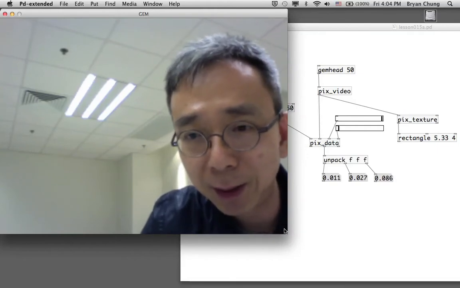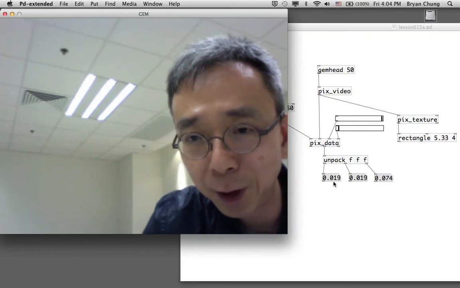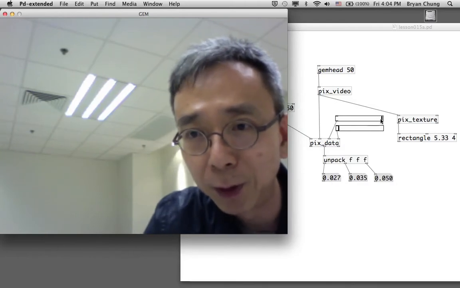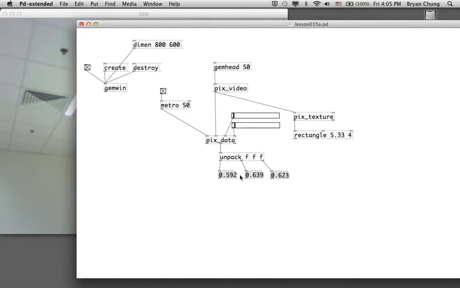So you can see the difference in terms of the color. The number will be much smaller. So this is close to 0, which indicates the color is close to black. And if you move it towards the left hand side, the color information will be around 0.5 or 0.6. It's more or less gray around here. So those are the correspondences between the number and the color information.